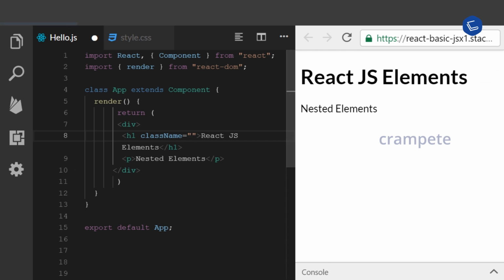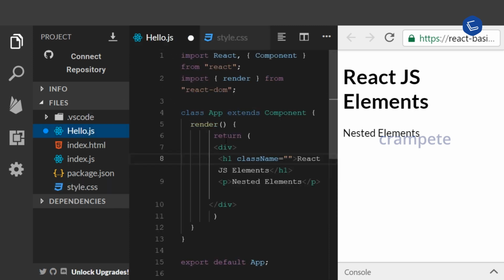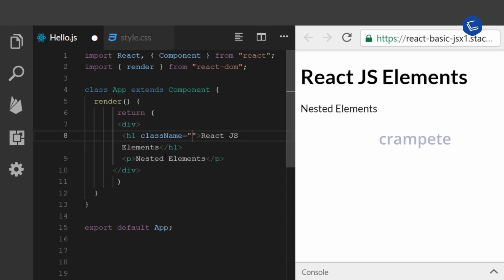You can see I have a class hello with font color as red in my style.css, which I'm giving as a className hello, and you can see my font in red color. The class styles are applied to this element.